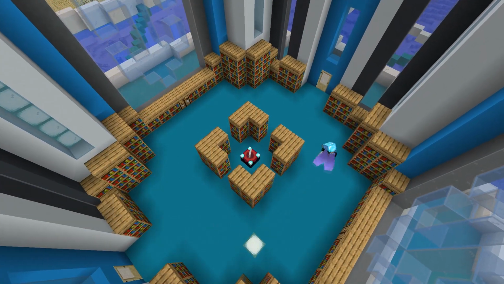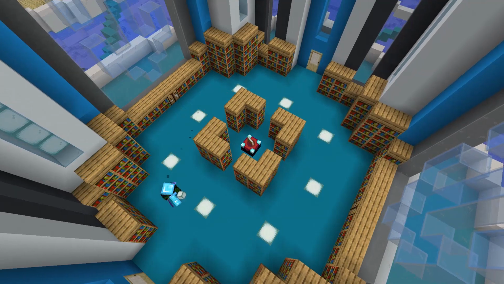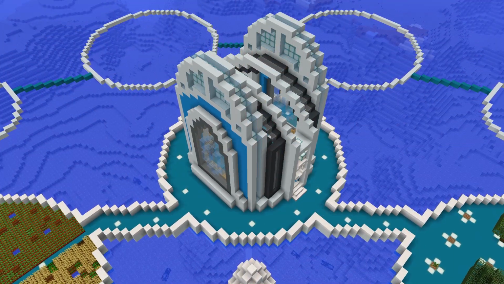Oh, and we also need to place down some sea lanterns so that we don't get mob spawning in here. Done it for the inside as well as the outside platform.